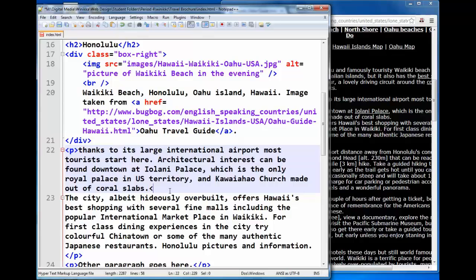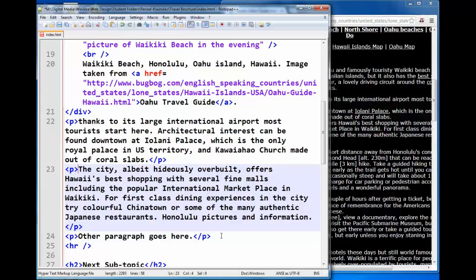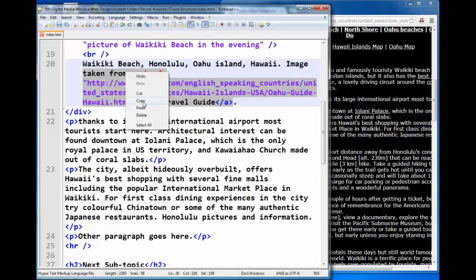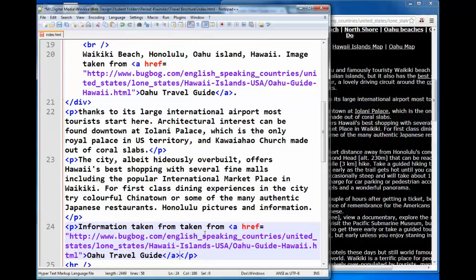I think this will be one paragraph. And that will be the next. For now, we're going to leave it like that. And for image taken from, this is the same website, so I might as well just use that code right there. So I'm just going to copy it and paste it right here. And save my changes. Okay?